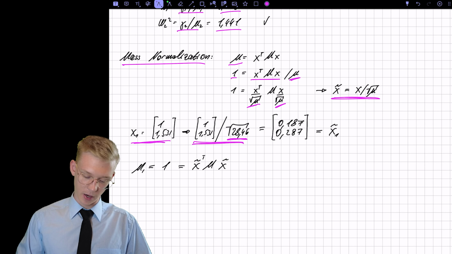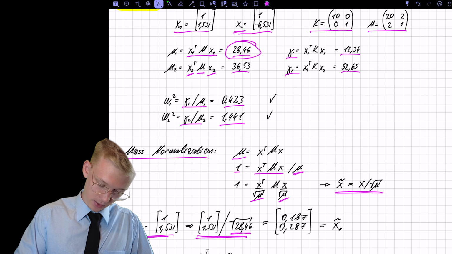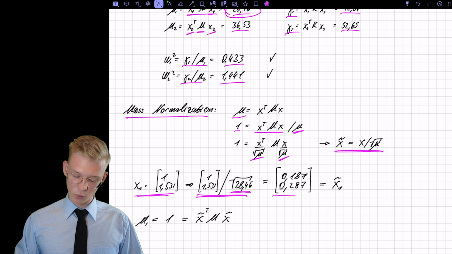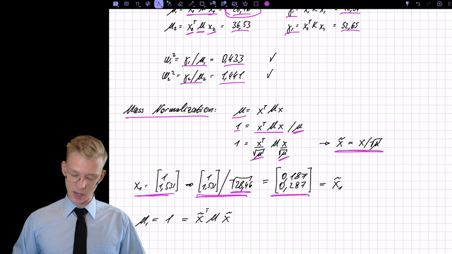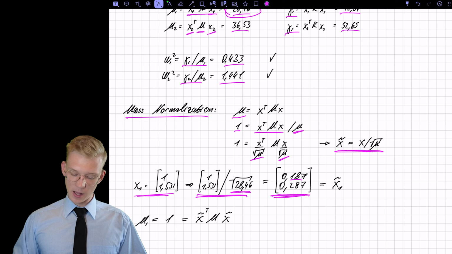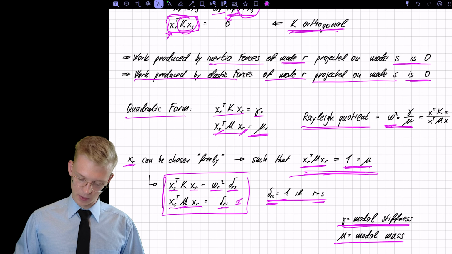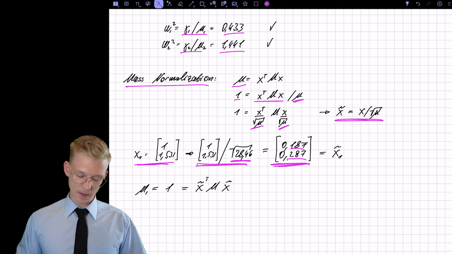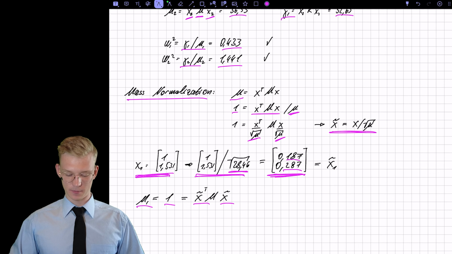So for example, if we had this as our original eigenshape, we divide it by the square root of our first modal mass, that's very important, and we get a new eigenshape. The shape is completely irrelevant because the ratio is still the same. The ratio is the only important thing. The values themselves are only important for the mass normalization. So mu1 will be equal to 1 if we pre- and post-multiply with our new adapted eigenshape.